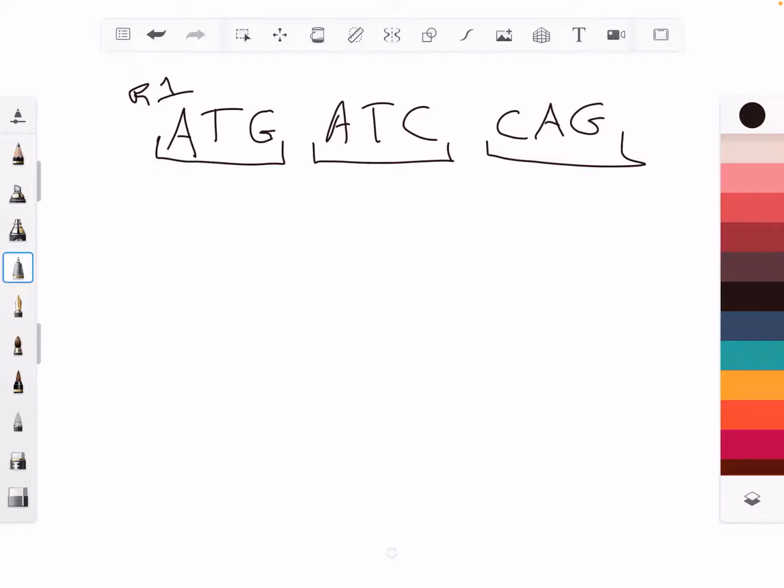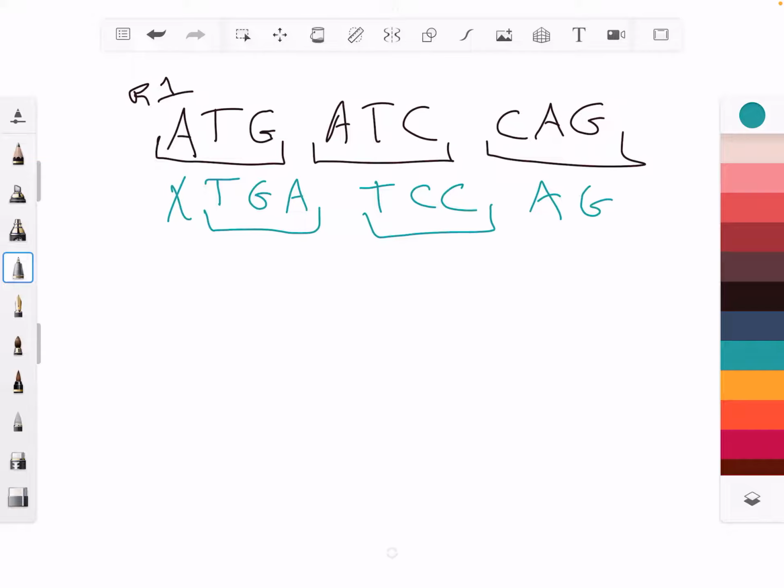If we were to look at reading frame 2, then we don't start with the first nucleotide. Instead, we start with the second one. So that would be TGA, T, C, C, A, G. So our groupings of 3 are now TGA, TCC, and then we have A and G left over, which perhaps the sequence continues. The point here is that the reading frames for 1 and 2 are different, and they're going to code for potentially different amino acids because we have different triplets.